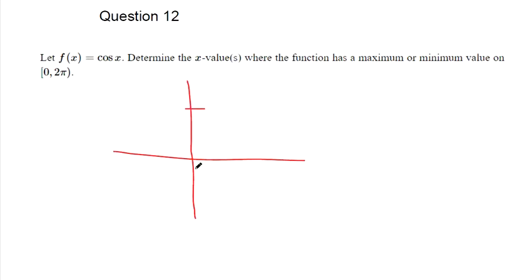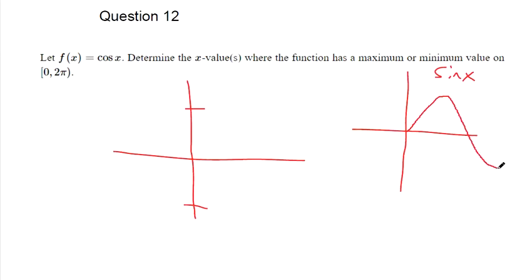The amplitude of a function is like how high the trigonometric function can go. So if you were to graph sine of x, it actually starts right at the midline, starts at 0, and it reaches its peak, then it goes down to its lowest point, and then it comes back to the center, and then it has a period of 2 pi.